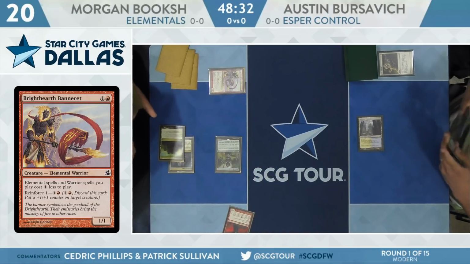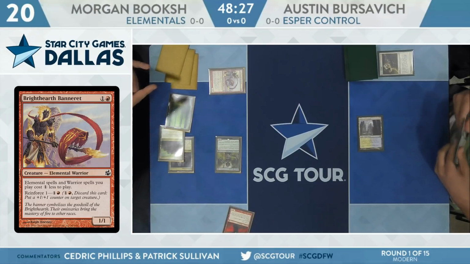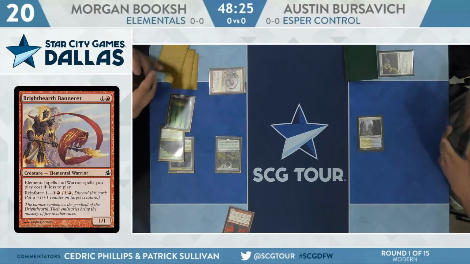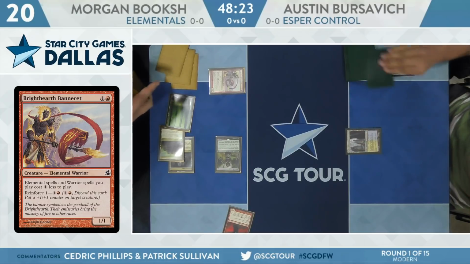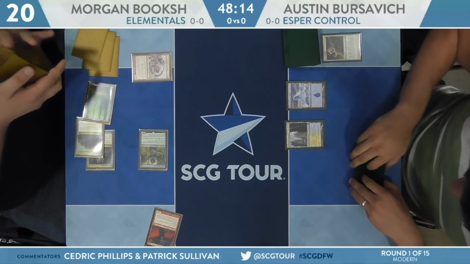2-mana 1/1. Elemental spells and Warrior spells you play cost 1 less to play, and it has reinforce. Oh, yeah. I haven't seen that one in a little while. You can pay 1 and a red, discard this card, put a +1/+1 counter on target creature. Something I've done a lot of with Rustic Clan.